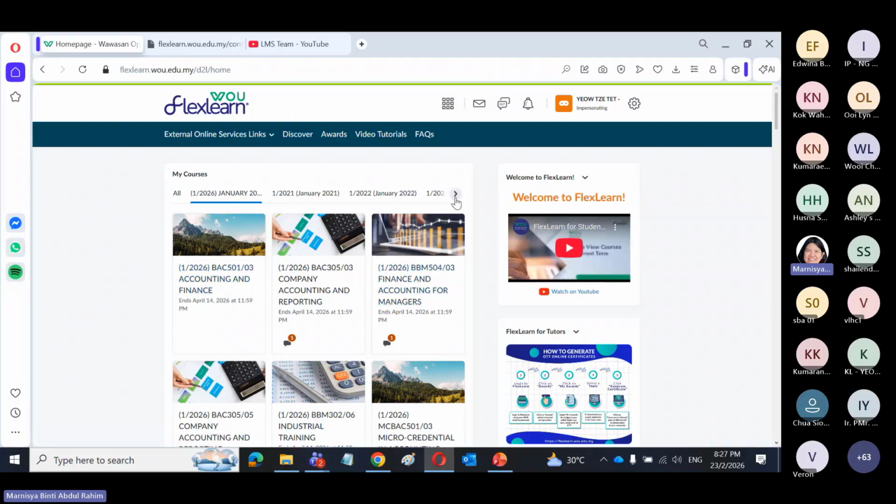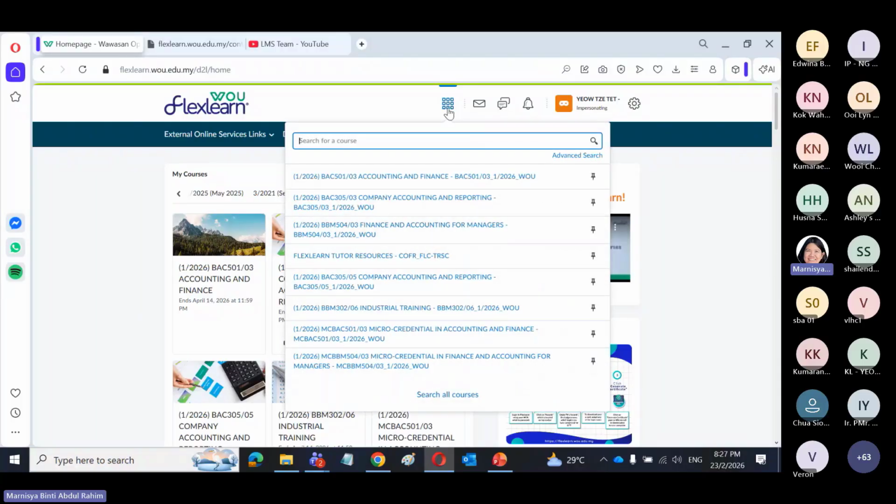But if it's a hassle, because Dr. Yao has been tutoring for us for quite a while, you can also go to the waffle icon. Sorry, waffle icon. You can see these are all the courses that Dr. Yao has been enrolled to for the active term, which means the current January term. Okay, so there's two choices.